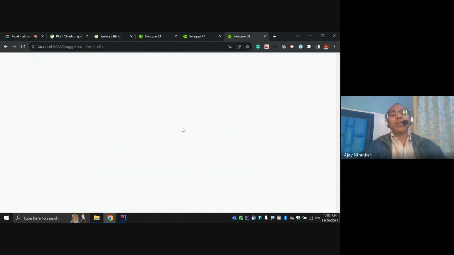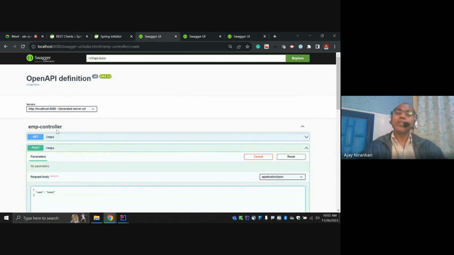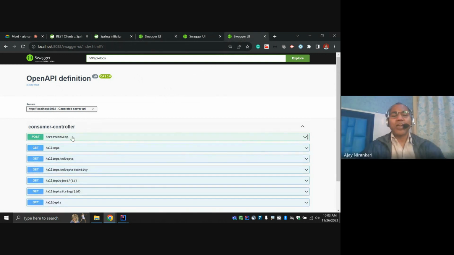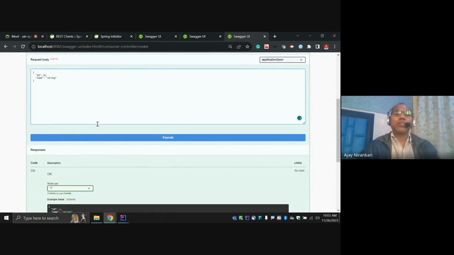So let's check. This is my consumer refresh endpoint. Now from this microservice I am generating some data, and this data goes to the employee microservice. Here I say I am going to just test team.